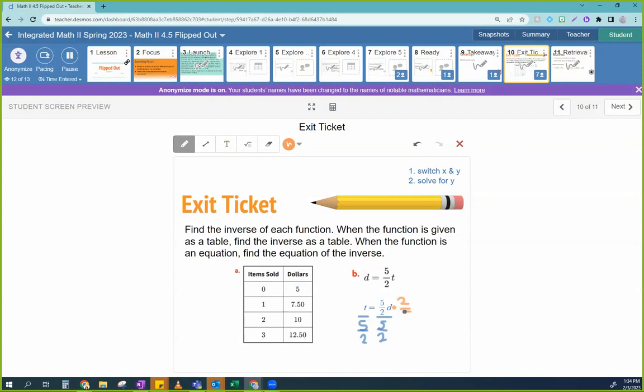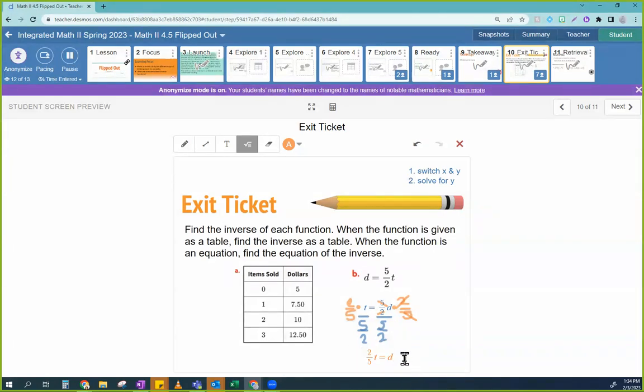You guys remember this? Yeah, you divide to cancel them out. So this 5 divided by 5 is 1, right? The 2 divided by 2, that's 1. So I'm going to multiply this. So you could either do it in blue or orange. I'm going for orange. So then t is equal to, oh no, the other way. 2/5 t, my bad, 2/5 t is equal to d. So there's your answer.